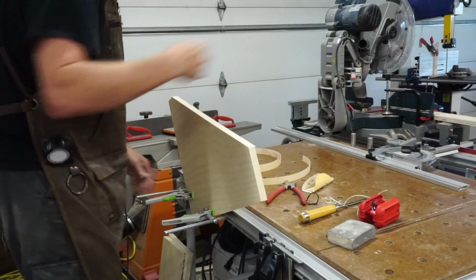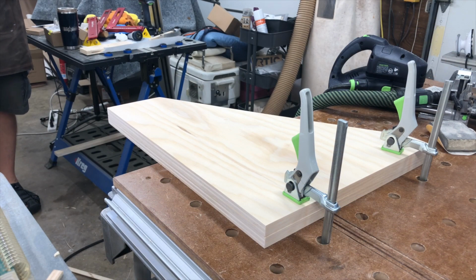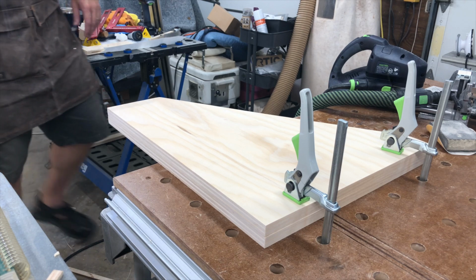Both side pieces get some edge banding before I start cutting more mortises with the domino. There's an end in sight for this domino madness.